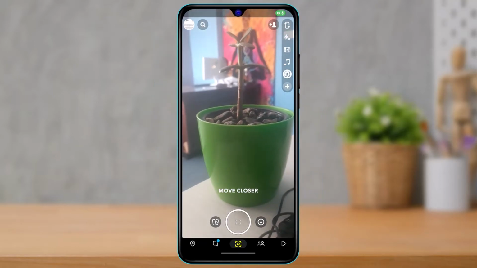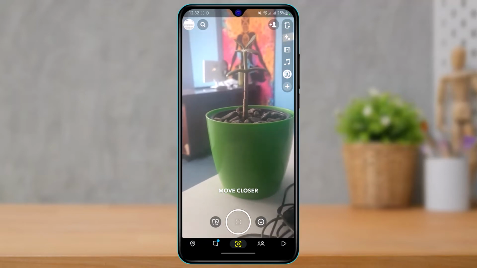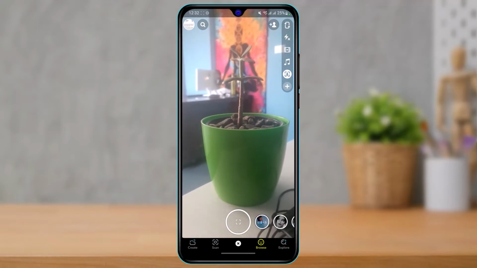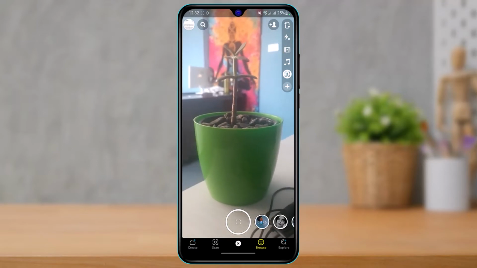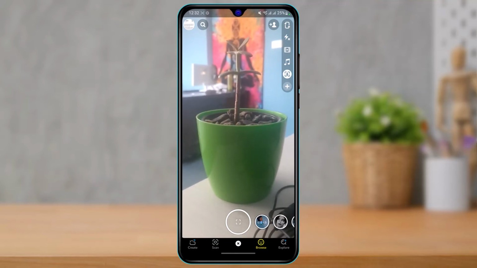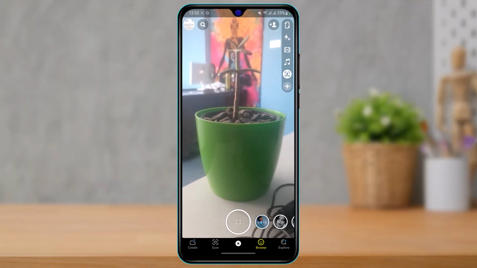As you tap on focus, here you want to simply tap on the area which you want to focus. Let's say I want to focus on this flower pot, or this flower vase, and as you tap on this, you can see the background is automatically going to get blurred a little bit. And this is the only way you could use the portrait mode feature on Snapchat: go to focus and then tap on the object on which you want to focus, and the rest is automatically going to be blurred.